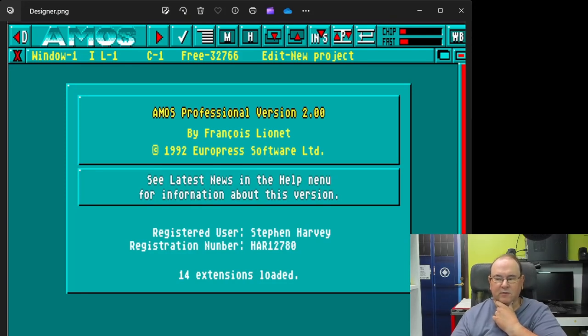So one of the things I've noticed, if you download from GitHub or some other pre-installed image, or even the ones that are already pre-installed in the emulators, then they're already registered to a specific user. Not that that's a big deal, since the whole AMOS system has been released to the public domain, including the source code, as you saw in the GitHub.